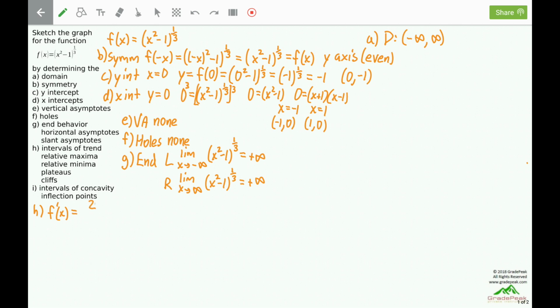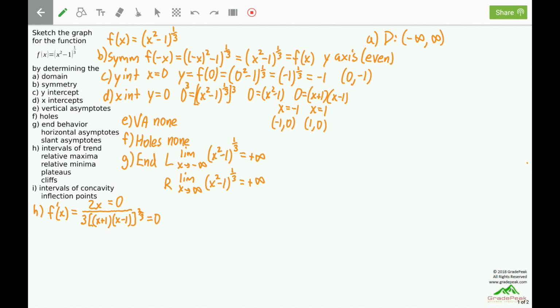So the first derivative came out to 2x divided by 3 times (x plus 1) times (x minus 1) quantity to the 2/3 power. So we have the first derivative written as a single fraction, all powers are positive, it's fully factored. We can now set the numerator equal to 0 and the denominator equal to 0 and solve for all x's.